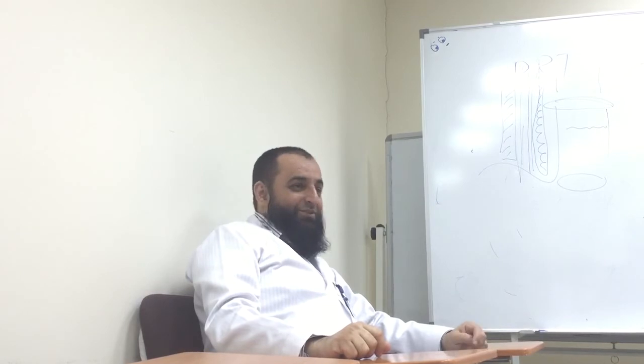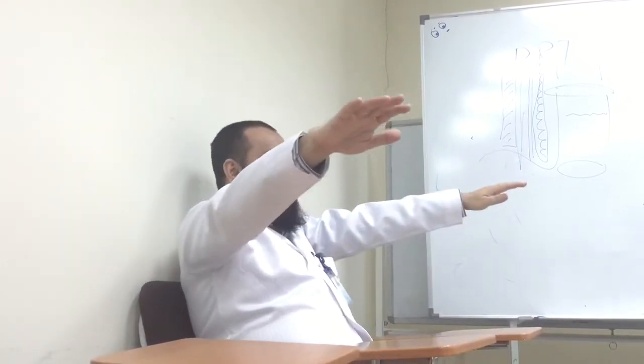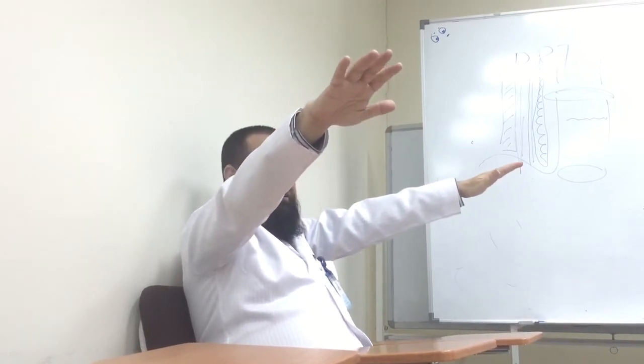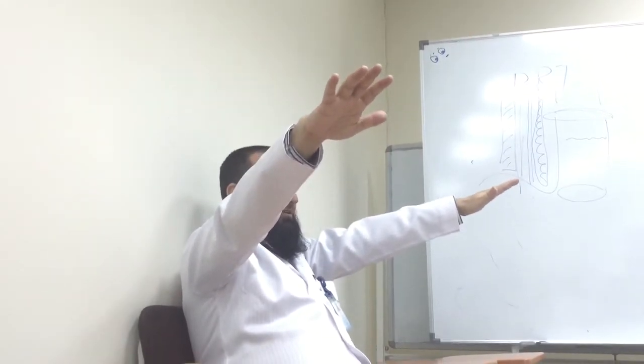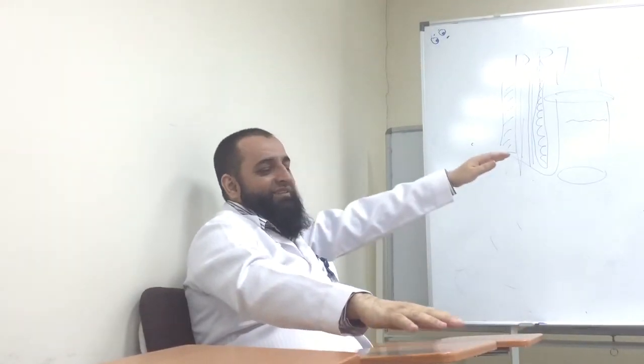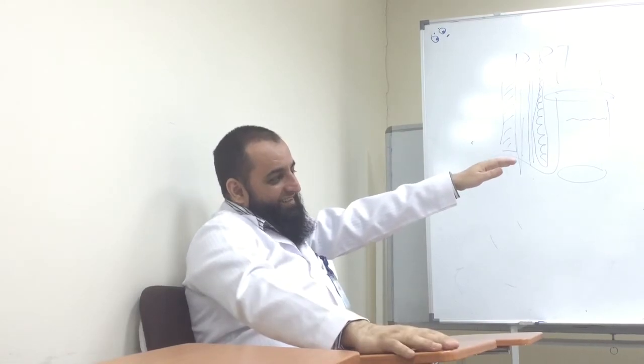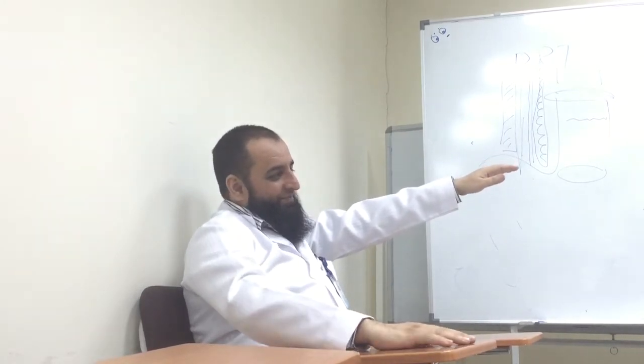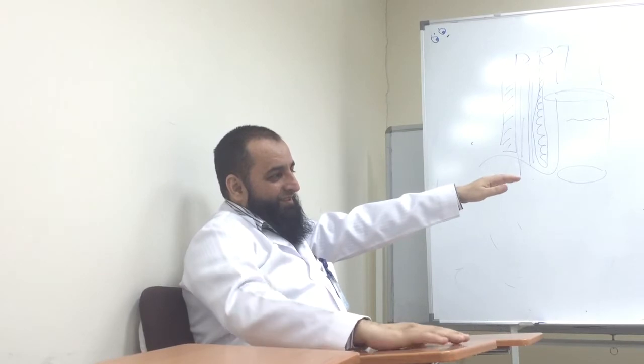How much information did you get? I don't understand. Grade 3 is against gravity, right? If somebody has grade 3 power, he will do this. If he doesn't have grade 3, you ask him to raise it, he cannot. Grade 2 is side to side, elimination of gravity, right? Without elimination of gravity, alright?